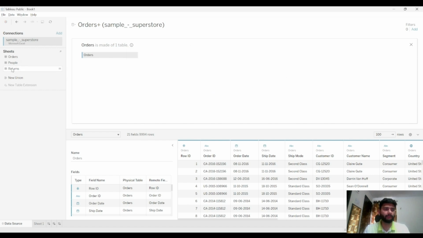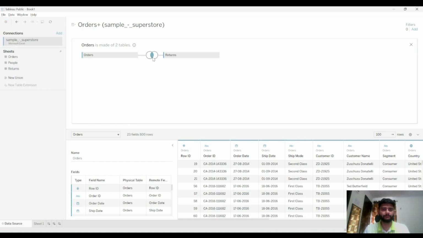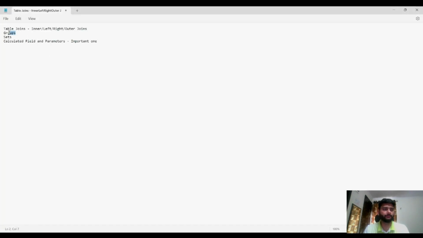Now, from whichever table you want to join, just drag that table into that section. Here you can see you have multiple options: inner join, left join, right join, outer join. Accordingly, you can set whichever join you want. Perfect. Let's move forward with our next part, which is group.